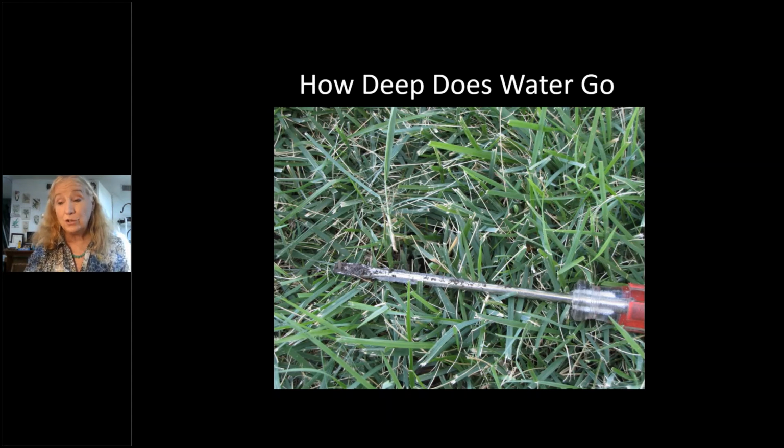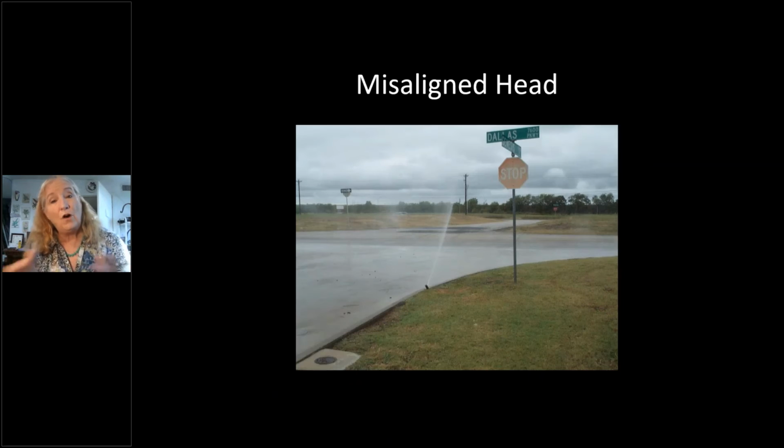And so if you get your soil wet, don't be fooled that my soil's cracking. I need to water again. I need to water longer. You know, don't fall for that. Okay, now there's 5 things wrong in this picture.